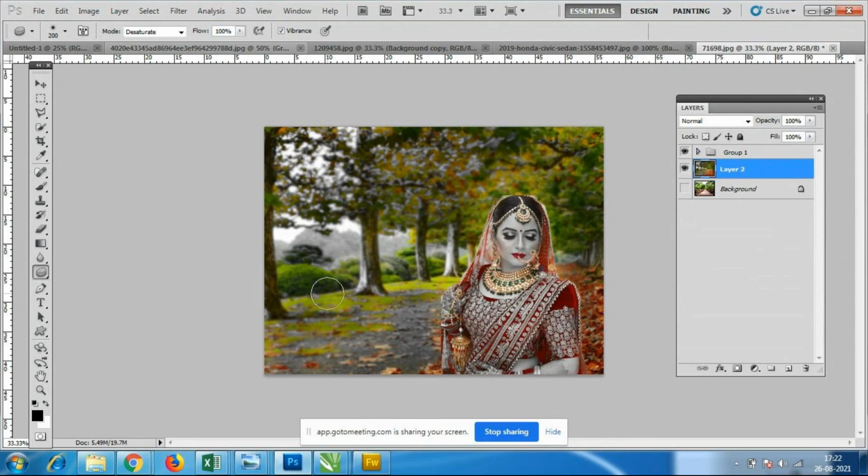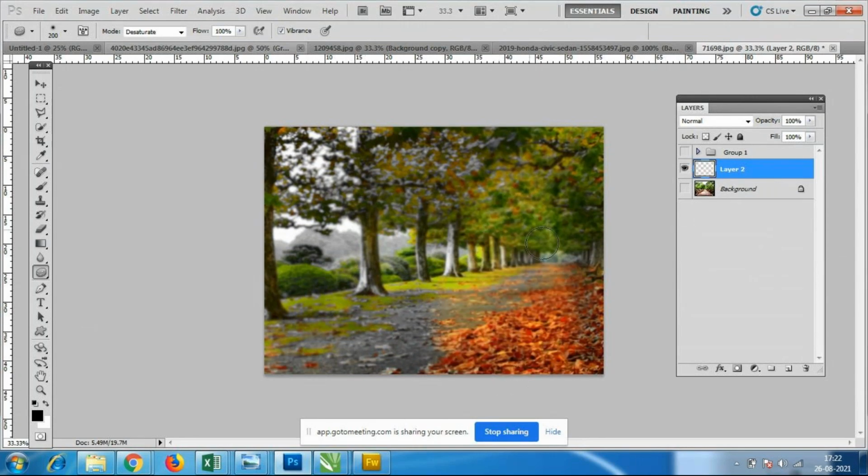Now it has become completely black and white. You can remove it and check it. It has become blur also, and with that it has become black and white also.